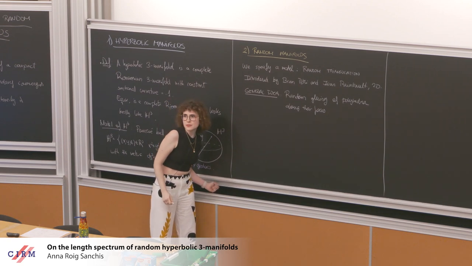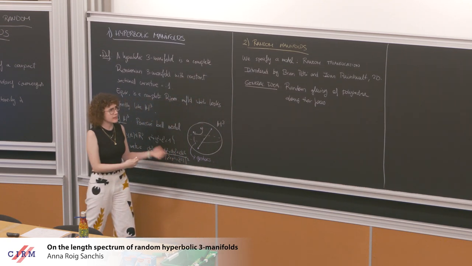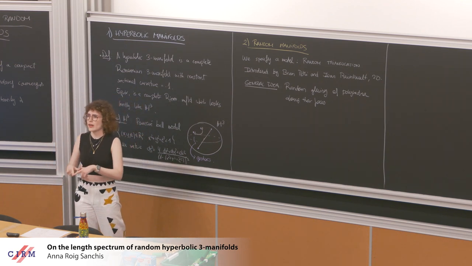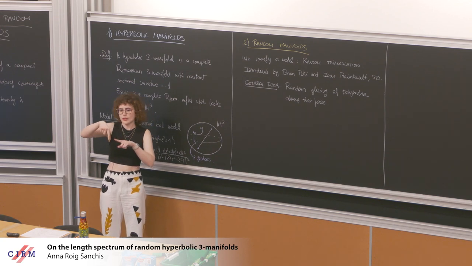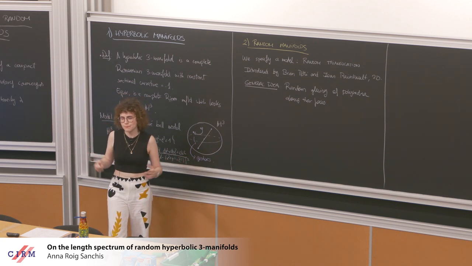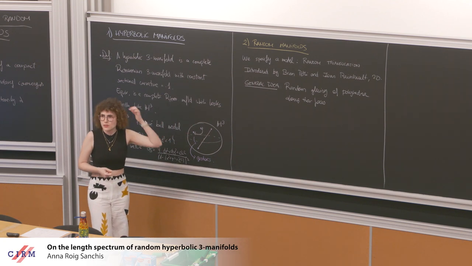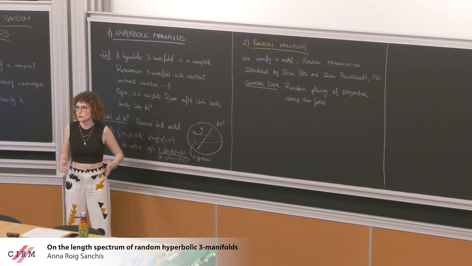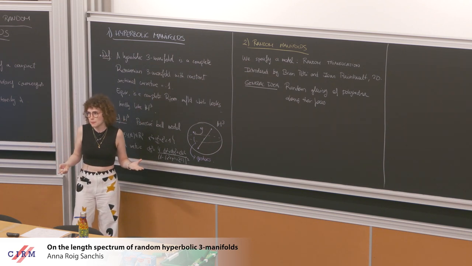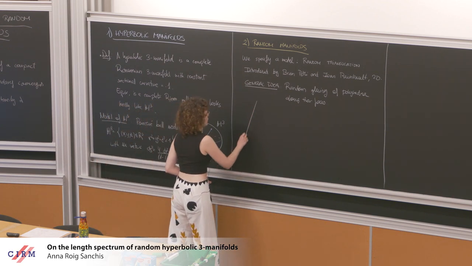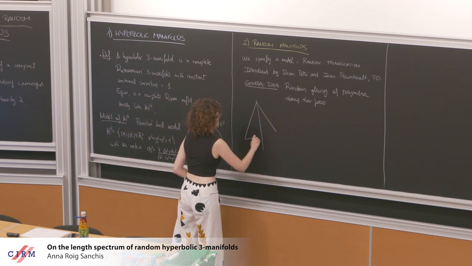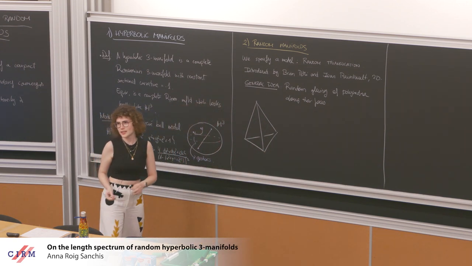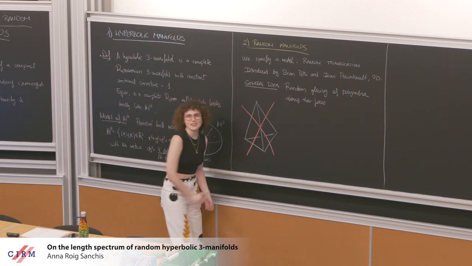And so there is an analogue of this model in dimension two. And in dimension two, what they do is they take triangles, and they glue these triangles along the edges. And if you do that in a random way, you obtain a random surface. So for dimension three, a priori the natural choice to do the same procedure would be the three simplex, which is the tetrahedron. But of course, it couldn't be that straightforward. So this doesn't work.